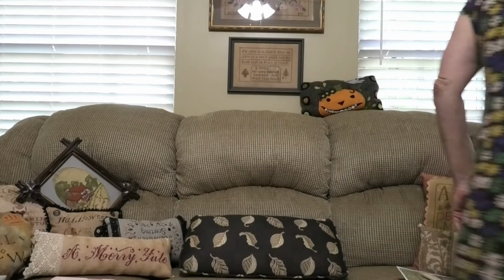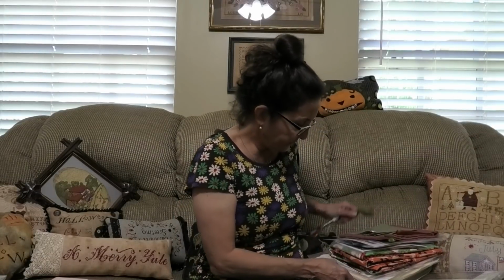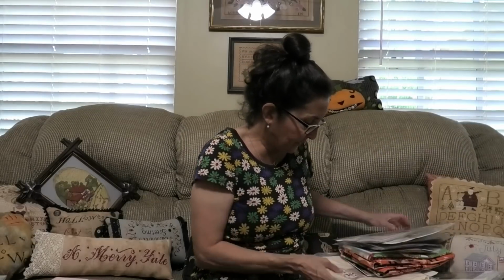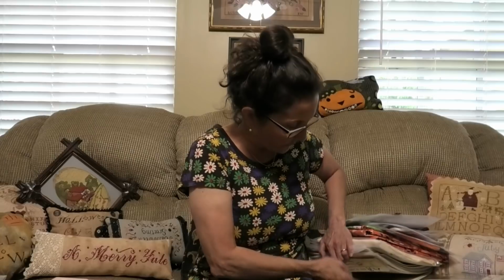Oh, stash. Well, this is not good. I know. Some of this stash is just fabric, and some of the fabric I bought because it was a very good deal or it was appropriate to dye, so I brought some of that. And somebody had a lot, and in the lot of items there was a lot of fabric and charts, so I got charts also. So we'll go through this.